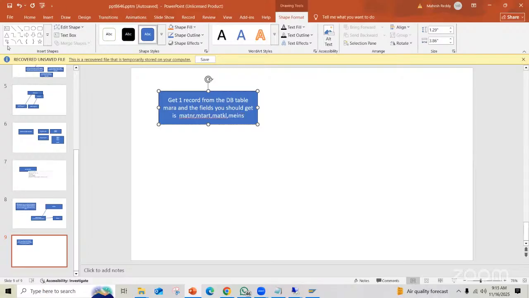And you should print the output. Display the output.